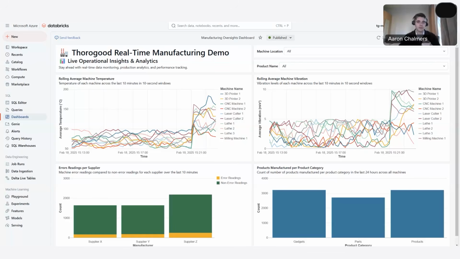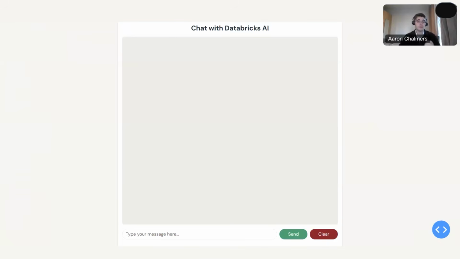Apps are created and served using Databricks, and you can choose between template chatbots or data apps to more custom apps too, allowing you to best address your business needs. Here's one we created earlier using a template. What this model is doing is it's a chat model sitting on top of our research and development documents. And if I ask it the question, how can I improve the thermal efficiency of my machines?